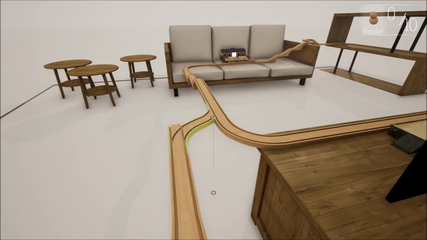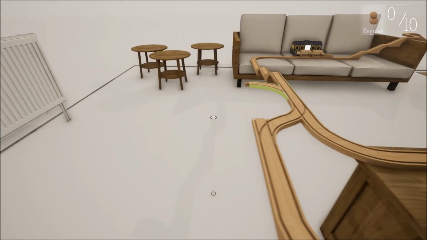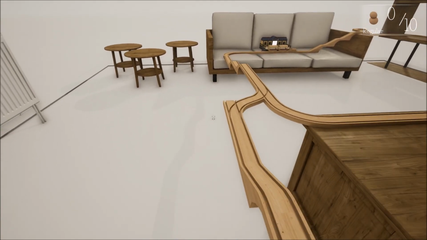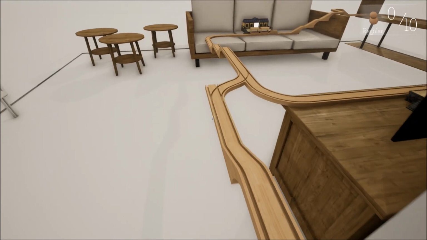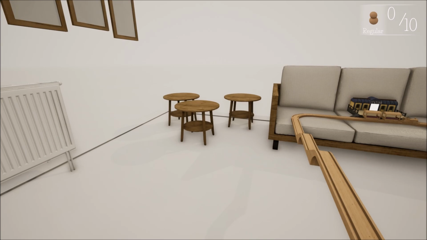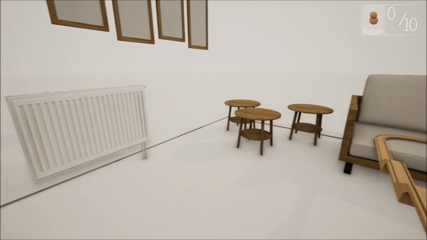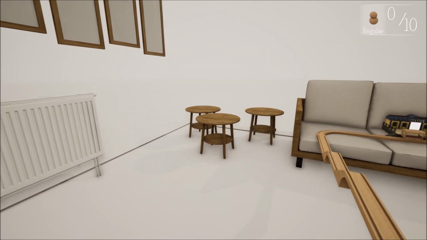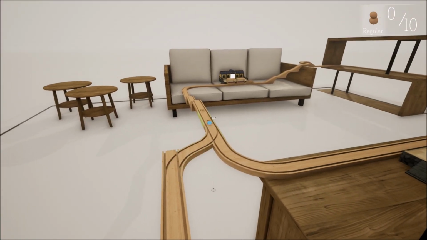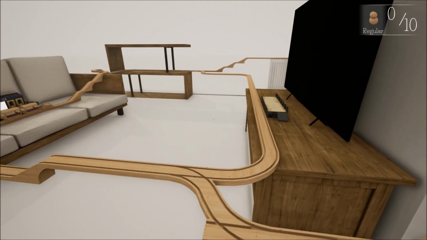Let's see, how do we want to do this? Yes, perfect. That will enable us to join in. And then we will press the C key once again. So now we've got area for another network that we can go off into this direction, because who knows, we might have passengers over on these tables at some point. But now we've also got a place to join back up.